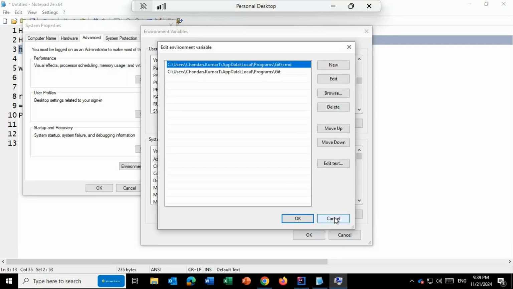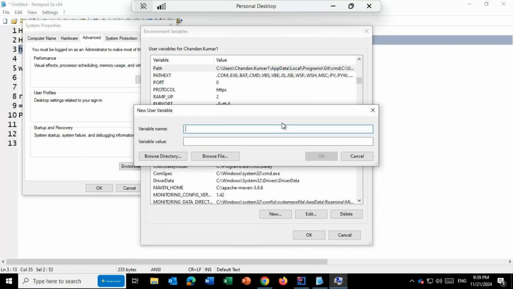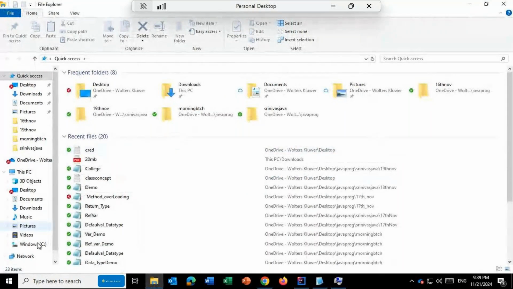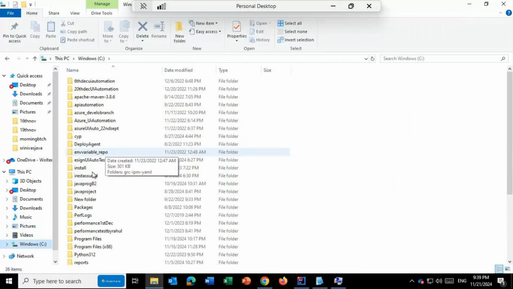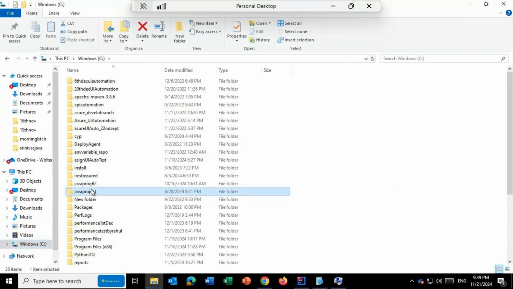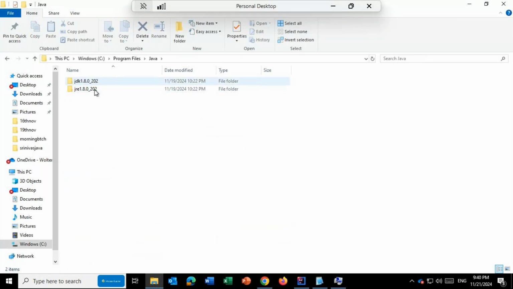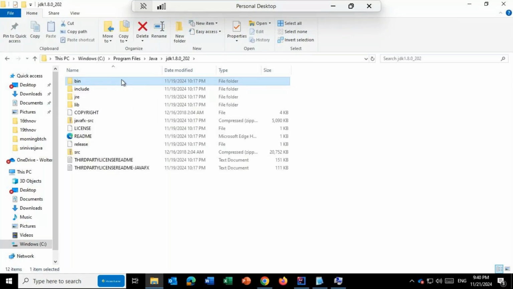That's fine. Now as I told you, to set the path, we should give the JDK bin directory location. So I'll go to Program Files, C drive, Program Files, and here we'll get the Java folder if we have Java installed in our system. Yes, this is the Java folder. In this, JDK 1.8 is there. So I'll go to the JDK bin directory. To set the path, two or three options are there.